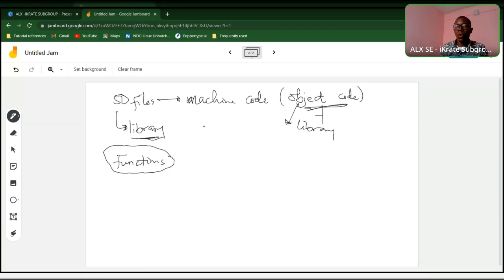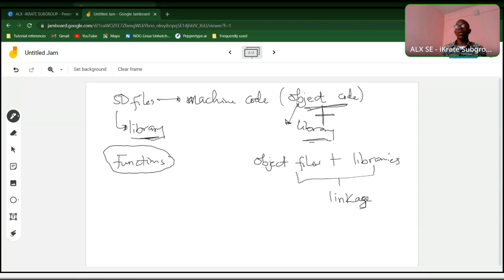Then once we are making use of it, after we have finished writing our program, we need to combine it with the libraries. That process of combining your object files plus your libraries is what we know as linkage, or the linking process, when it comes to the 4 stages of compilation.